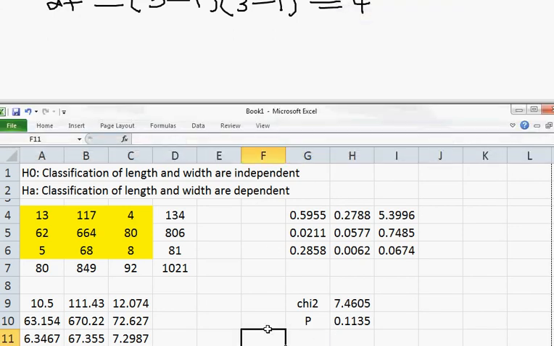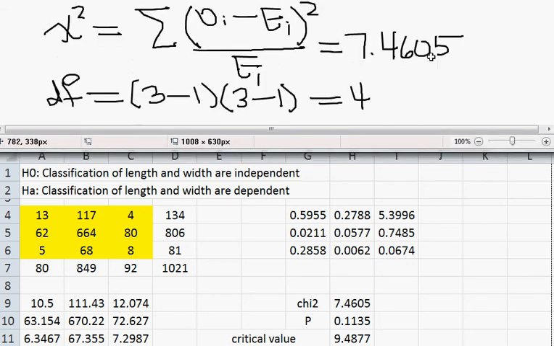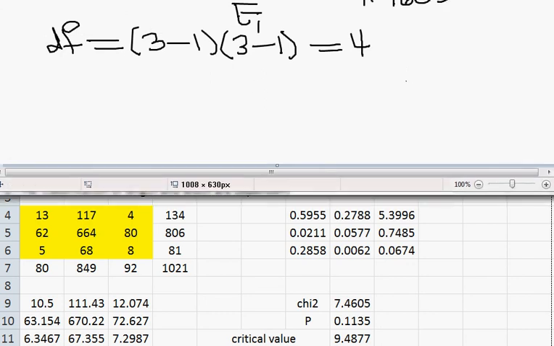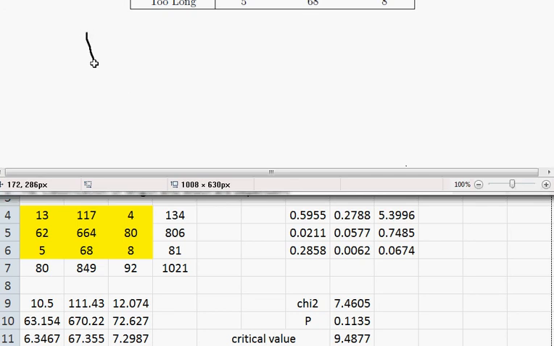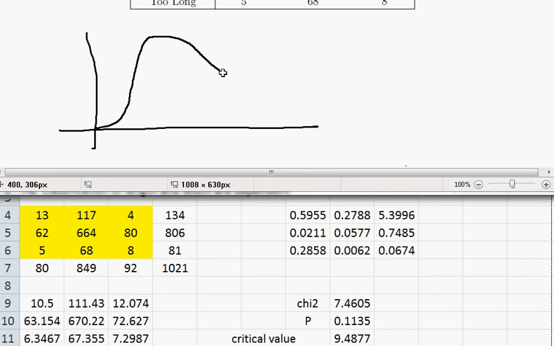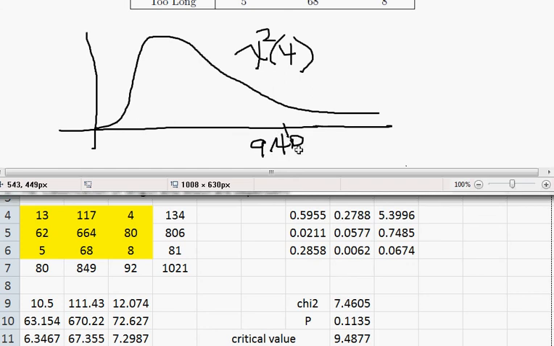The other way that this could be done is to figure out the critical value. The critical value would be equal to chi square inv RT, and the alpha value is 5%, and the number of degrees of freedom is 4. And so hitting enter, we get the critical value of 9.4877. So let me draw what this picture looks like. So let me clear off a little bit of space so we can see this. So the picture would look like we have a chi-square distribution with 4 degrees of freedom. The chi-squared kind of looks like this. The critical value is 9.4877, which means that the area shaded in black is 5%. That's the alpha value that we have for this problem.